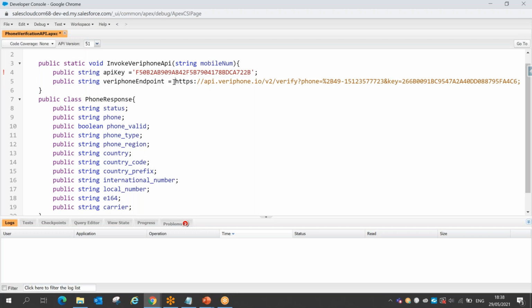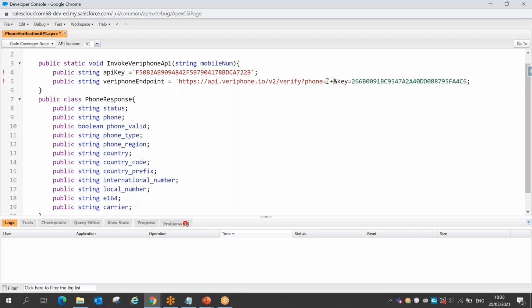Okay, this is the sample endpoint that I have seen in the system. So instead of this phone number, I have to pass the phone number which I have in my parameter. Can I concatenate the phone number here, what I have in my mobile number? Simply. Okay, so that's going to be my mobile number. So now this is one string here, nothing but a string type.